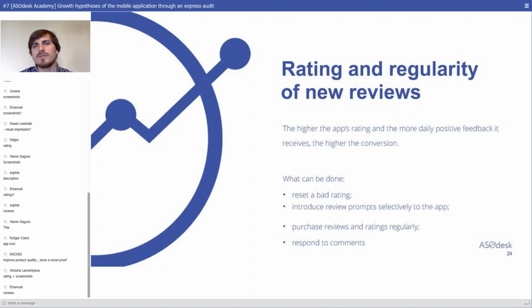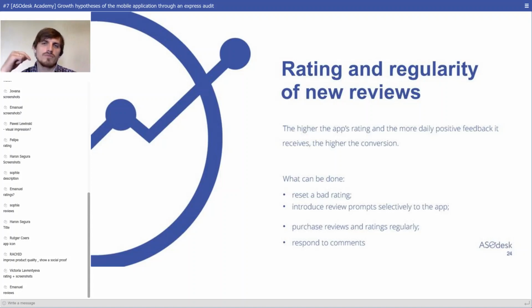If the apps have a rating between 4 and 4.3, then I am trying to increase the rating to be higher than 4.3. When the app has a rating of 4.5 plus, or the best one, 4.7, because when we have the rating 4.7, these 5 stars which we have on the stores are filled in with the color in full.